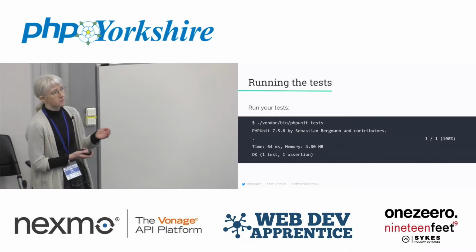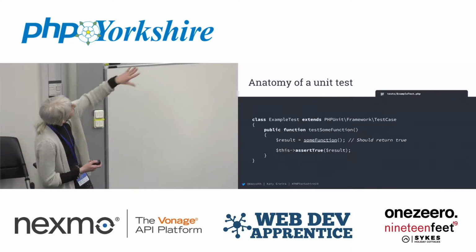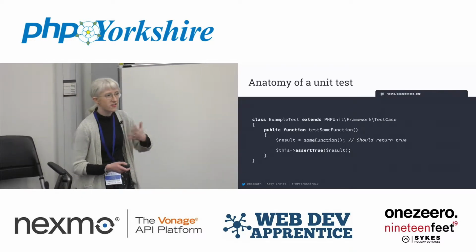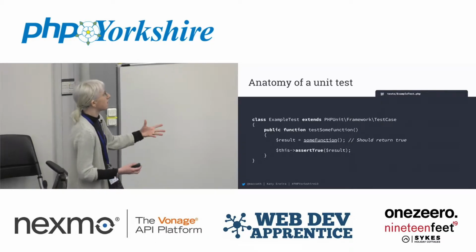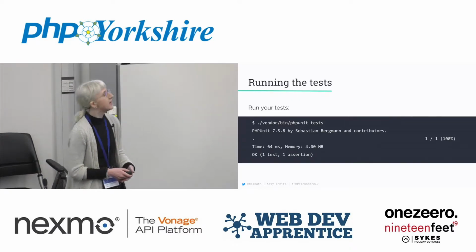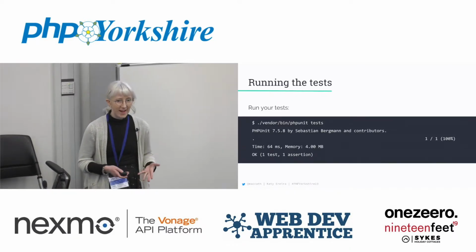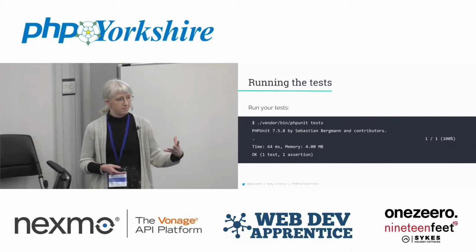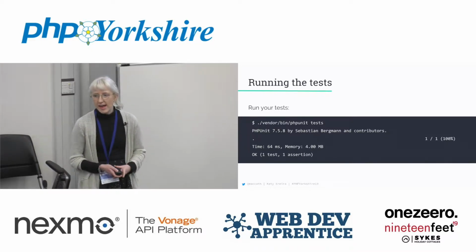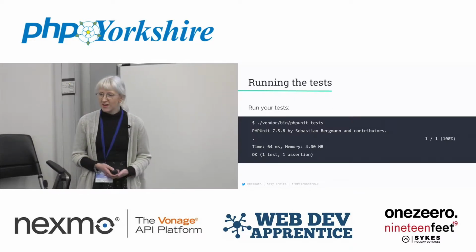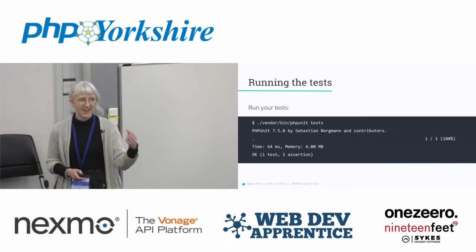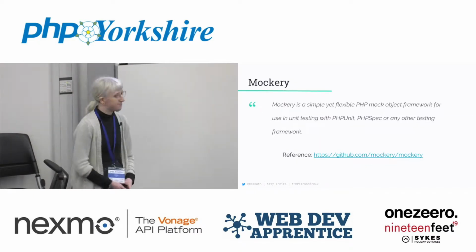And to run your tests, at the top right I've put the file name and directory that my tests are in, just so that you can understand the structure. So I decided in the course of this to put all of my tests inside a directory called tests. And to run our tests, we simply use vendor/bin/phpunit again, which is the PHPUnit executable, and then specify the directory that we've put our tests in, which is tests. And that's what you should end up with. The function should return true, and you get a nice passing test. Hooray! And that's the command that you're going to be running again and again as you test your application.